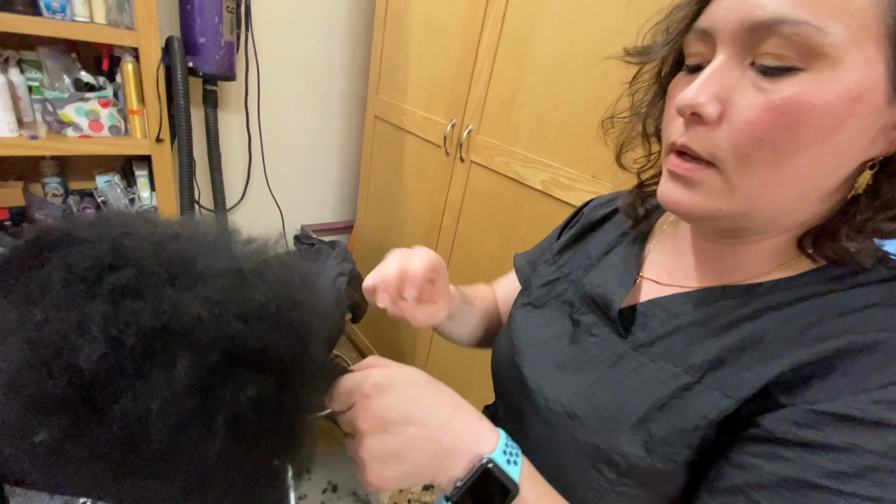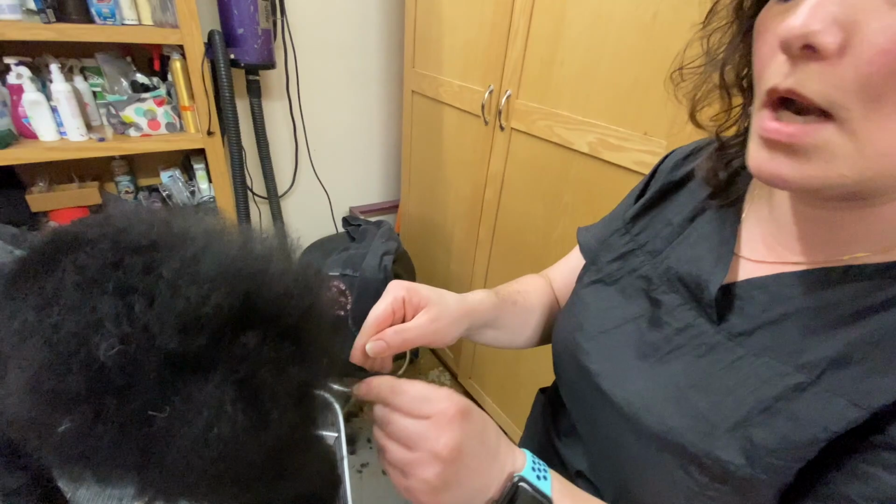It's not an exact science. I don't measure how much I'm taking, but I just take the tip. I run my comb through it, pull it out straight, and make sure I know where the actual tip of my tail is. You're right, so I'm not cutting my dog's tail. Important rule in grooming: know where all your body parts are.